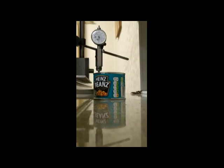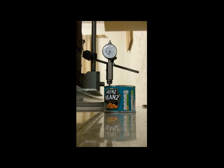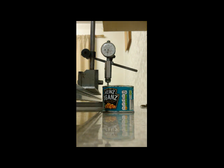So now we remove the weights, and then we should go back to zero. That's two off. Another two off. Another two off. Another two off. Another two off. Another two off. And hopefully, we've gone back to zero. So that was a 4 millimeter deflection.